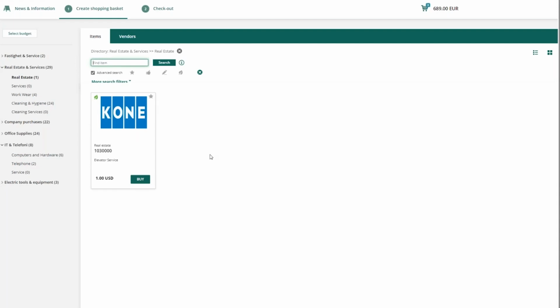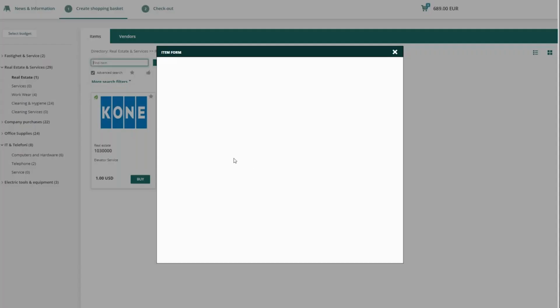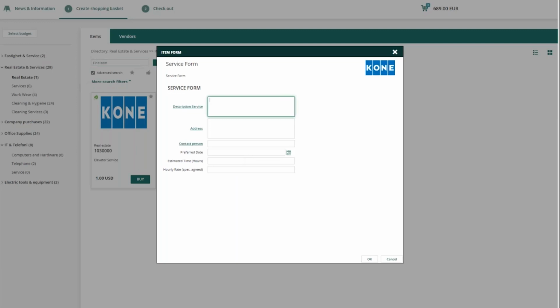Of course, that's not an item. I don't want to buy a totally new elevator. I just want to have some service on the one we already have. So then instead of having items, we could create a form, because here we need to communicate much more information with the supplier so they understand what they are to deliver to us, what kind of service they are to deliver.